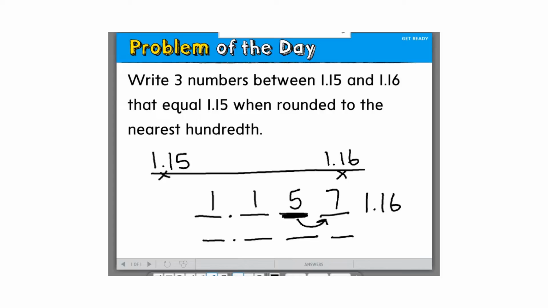So now I want you to think again on what you think I'm going to have to do. What do I have to change about that example to make it equal what I need it to equal, which is 1 and 15/100ths? I gave you that example because I wanted you to hopefully see what I would need to change there. So look one more time. Who thinks they have one that would work? Catherine, what do you think?